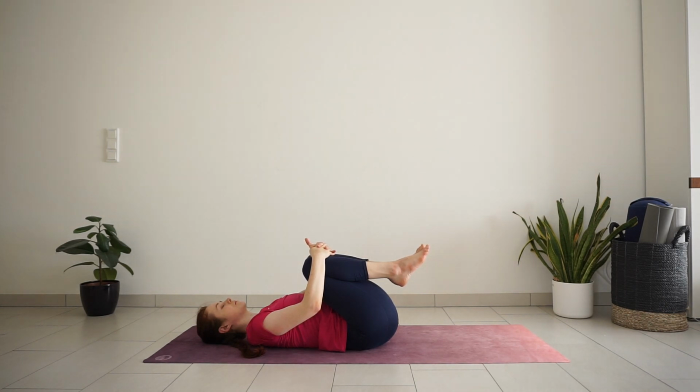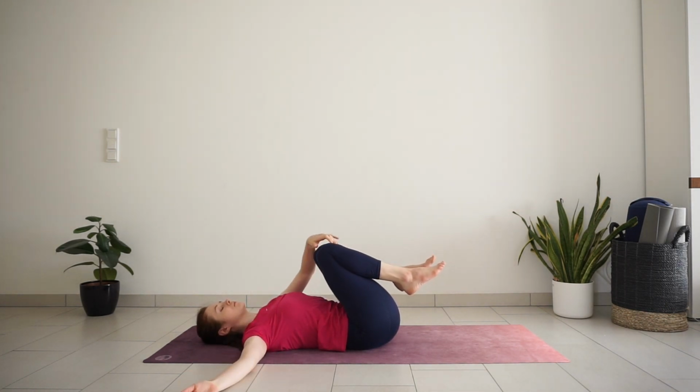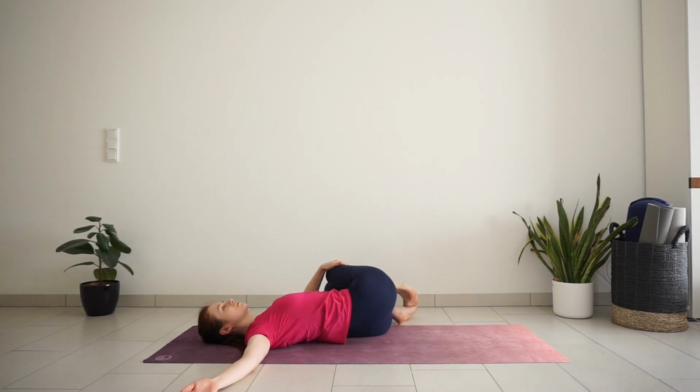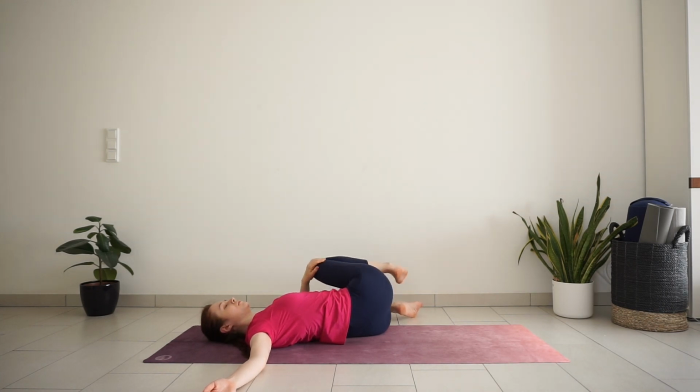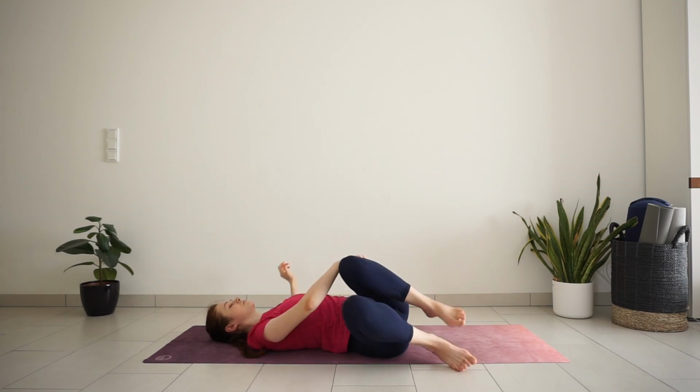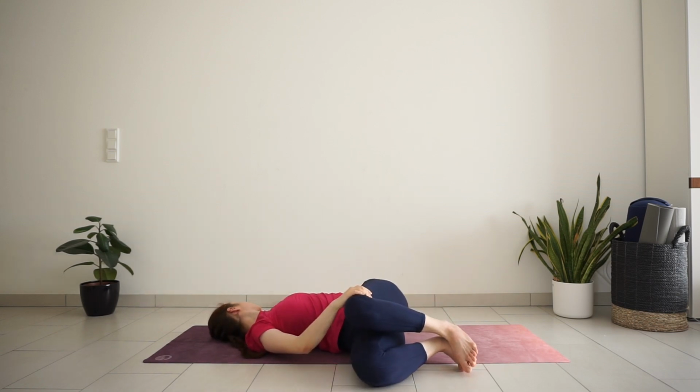Extend your right arm out in line with the shoulder and lower the knees to the left into spinal twist. You can look up to the ceiling or look to your right hand. Maybe close the eyes, enjoy the twist. Bring your knees back to center and then lower them to the right. Extend your left arm out and look to your left hand.